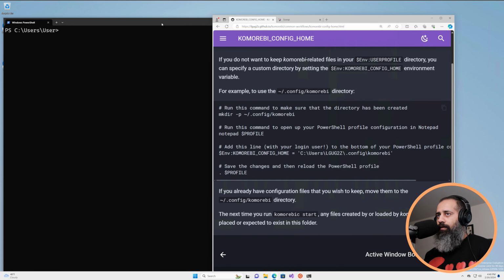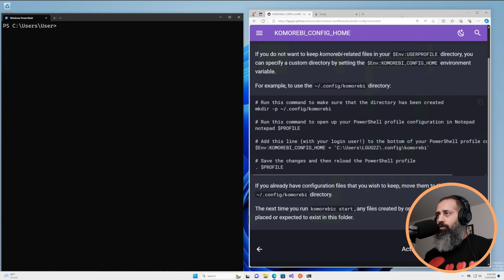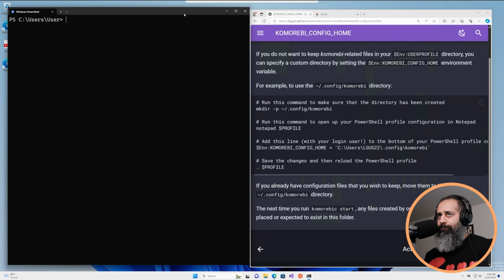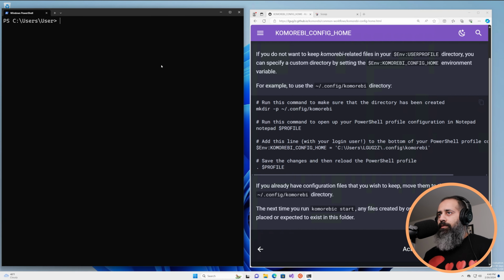I'm going to go ahead and run komorebi stop now, and you can see that Komorebi is indeed stopped. It is not tiling the windows, and I can move them anywhere I like. Now what I'm going to do, just to show that everything is working, I'm going to run Komorebi directly so that we can see the log output.